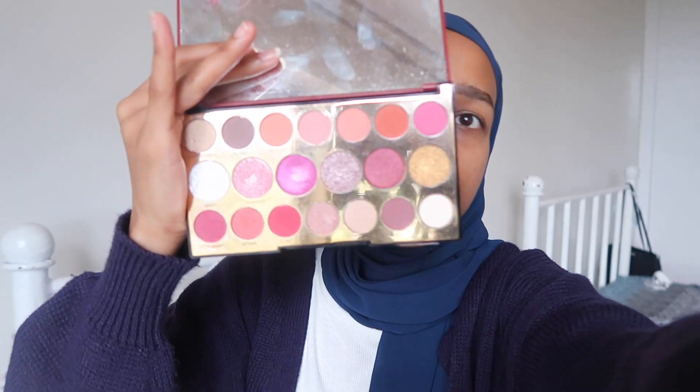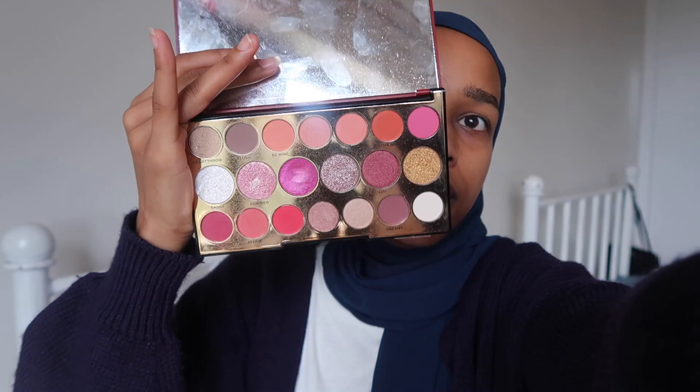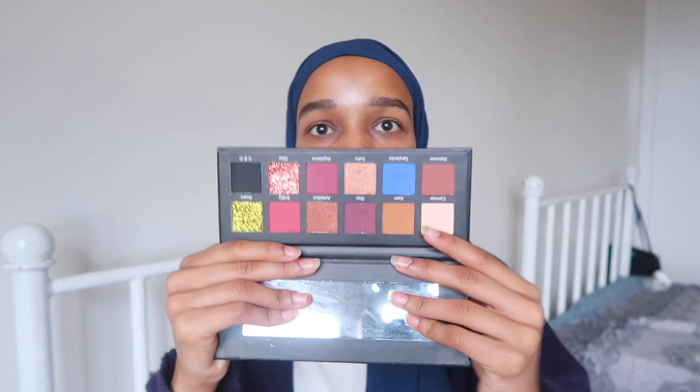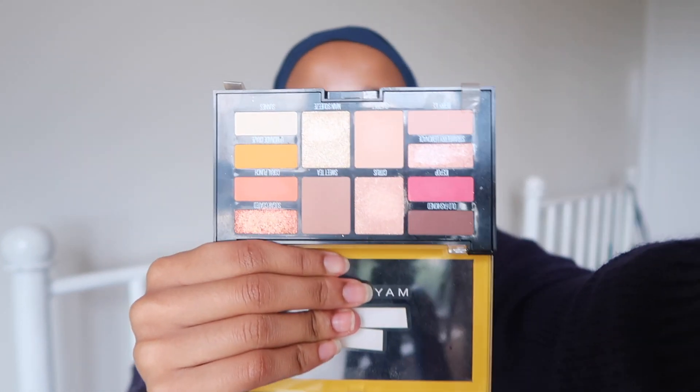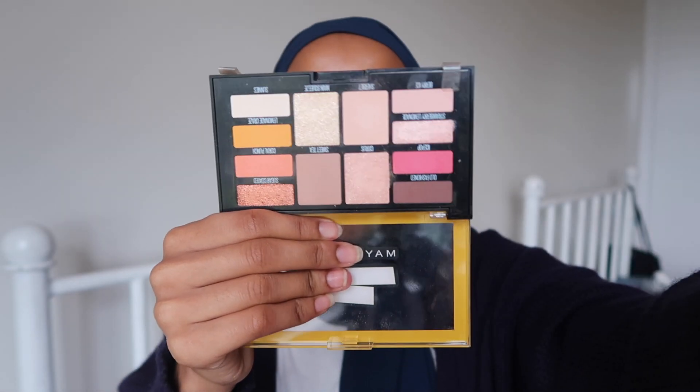It just has a lot of beautiful gem tones. The second palette is by Canvas Cosmetics — it's the Glambation palette, which is so beautiful. It has a lot of really nice shades, especially that blue shade. The third one is from 25th Time, which I also showed in my previous vlog — it's the Maybelline Lemonade Craze eyeshadow palette. It's so beautiful, mostly neutrals — the colors I usually gravitate towards. Those are the three palettes we're going to use.